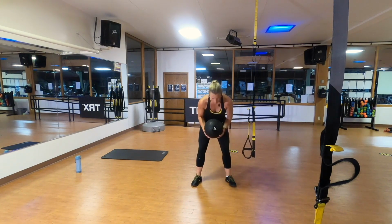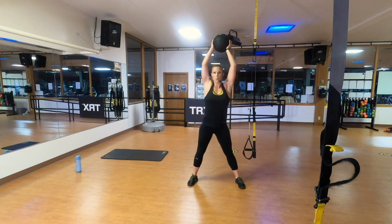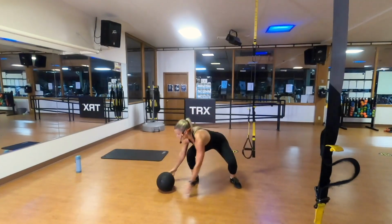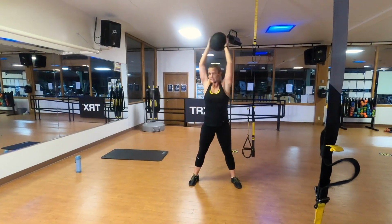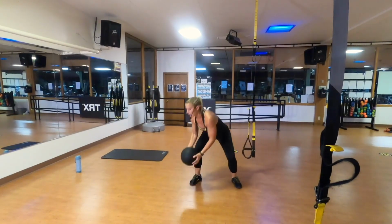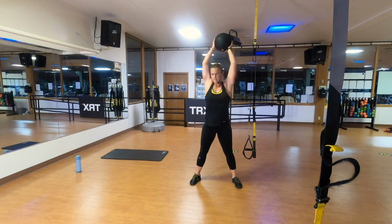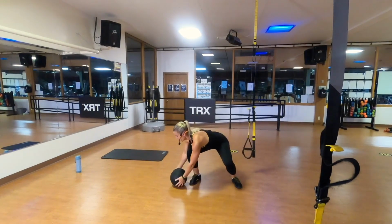All right, grab that ball. Overhead, we're only going to the right, hinging and picking it up. 2 and 1. I'm slamming, grabbing, lifting. Flat back. Grab, lift. So it's a stretch and contract. 5, 4, 3, 2, and 1.